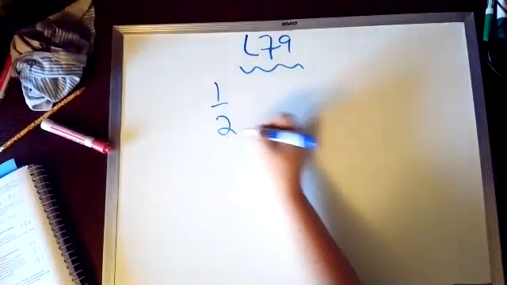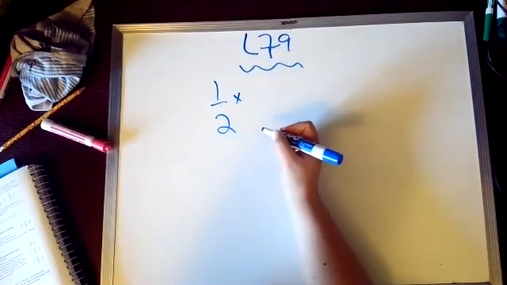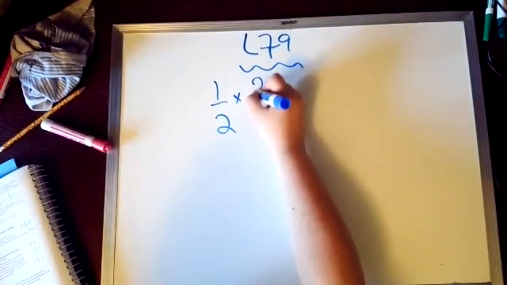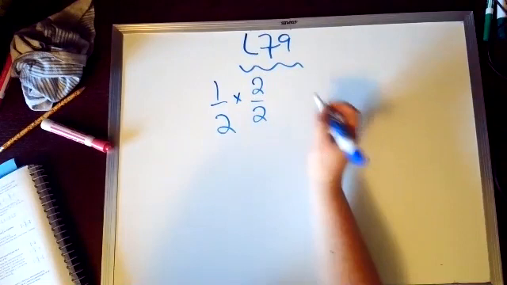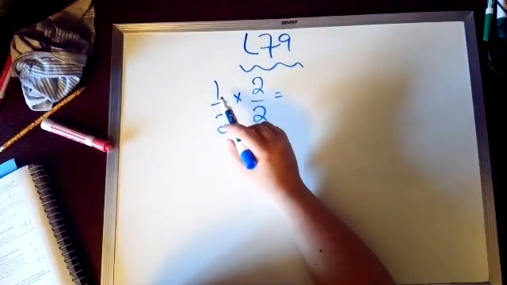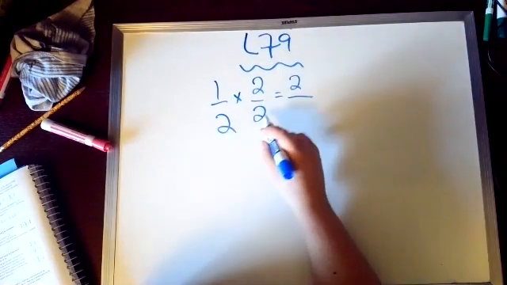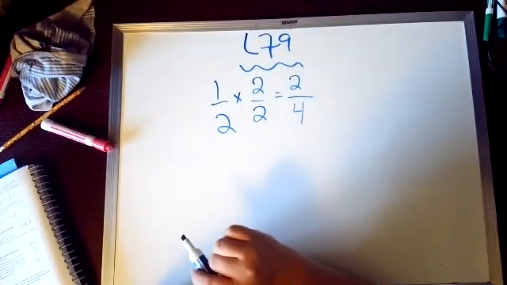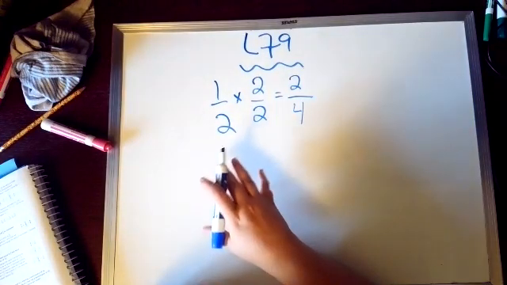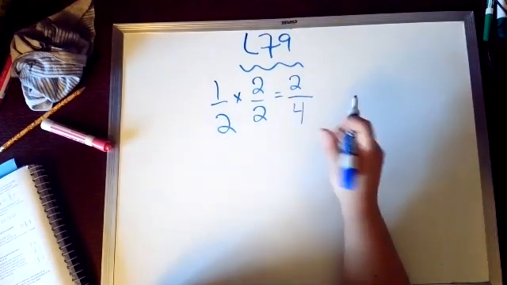So when we're doing this with fractions, let's say I have the fraction 1/2 and I want to make an equivalent. Well, if I have my 1, which in this case is going to be 2 over 2, I have the equivalent made. So I do 1 times 2 is 2, 2 times 2 is 4. Now remember, we did do this in a previous lesson. I'm just going over it, just in case you've forgotten, that when you multiply, you're just going straight across.